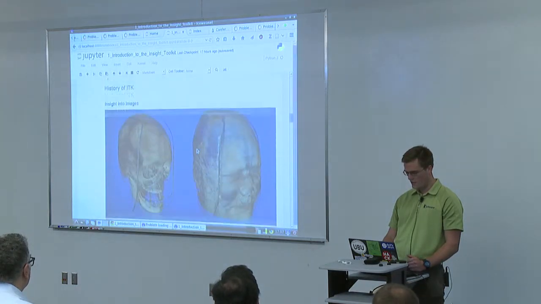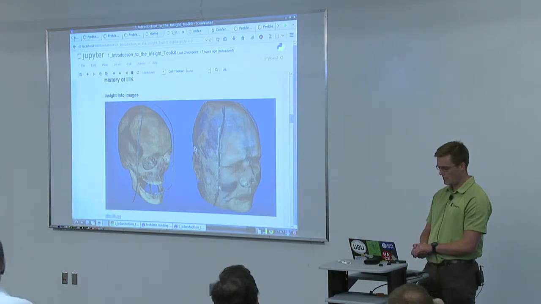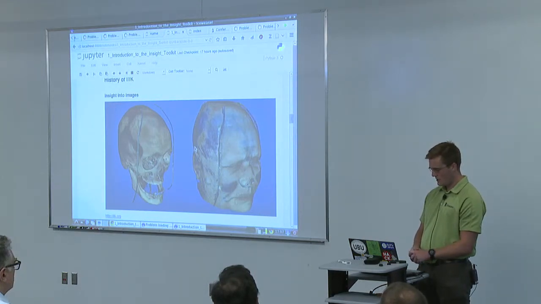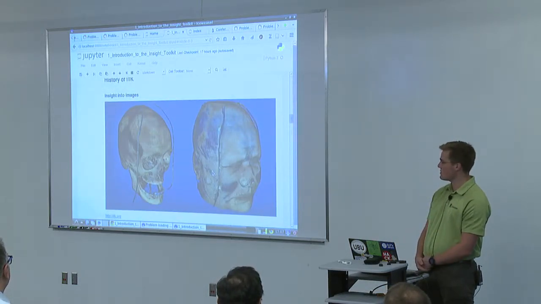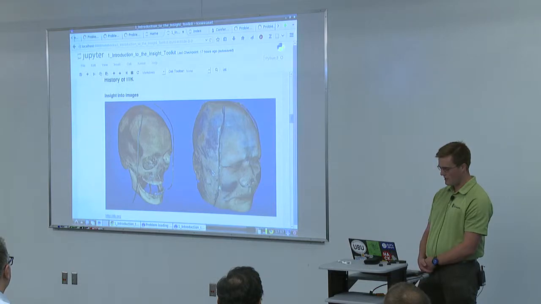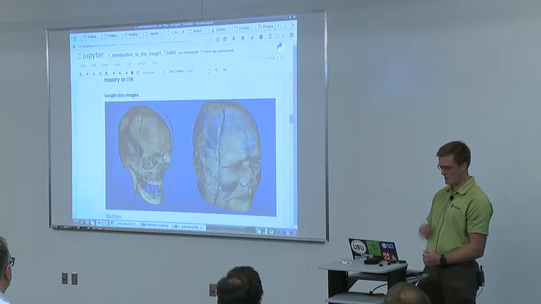But I came in a little late to this very large project, kind of like ImageJ Fiji, the Insight Toolkit, that also has origins and connections with the NIH, the National Institutes of Health, and also the National Library of Medicine.